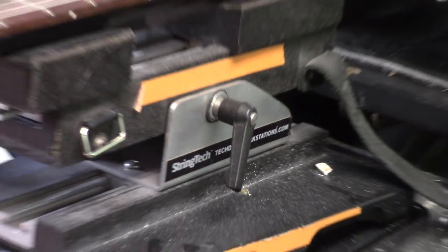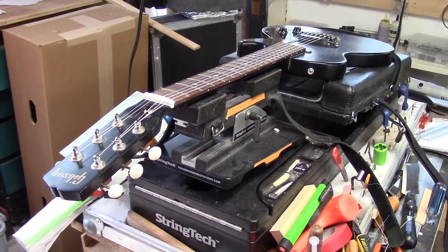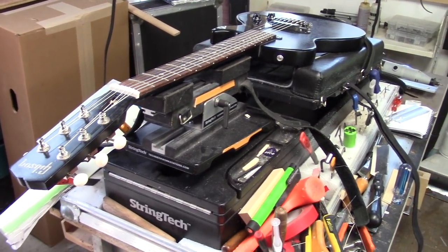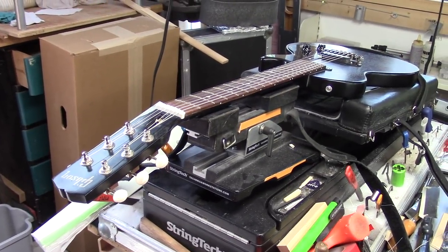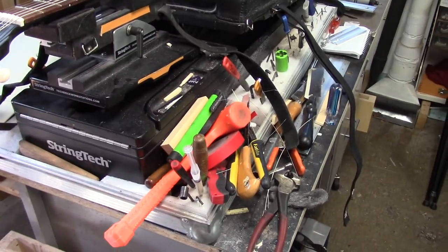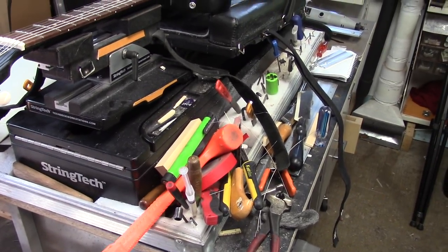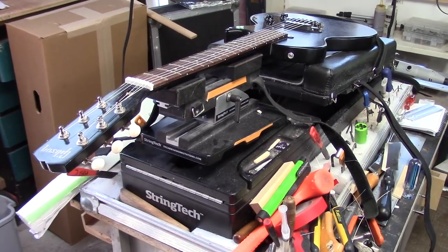But one of the huge advantages of the Tech Deck is the instrument, as you can see, is elevated away from all of that stuff on the bench. So the entire instrument along its length, width, and depth is supported while all that cluster bomb of tools falls to the wayside. It's just a logical design to reduce the whoops factor.